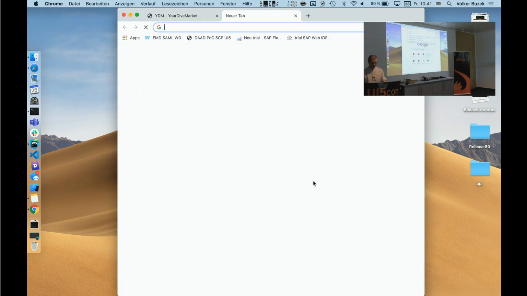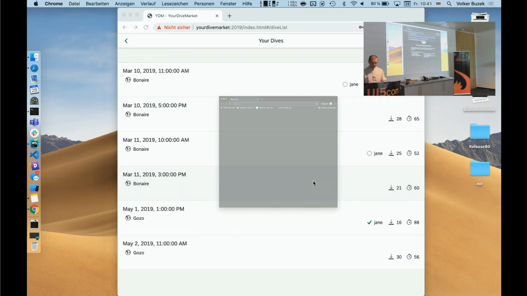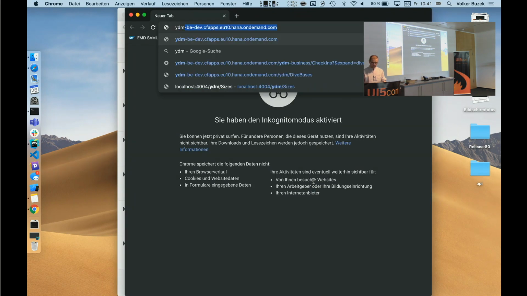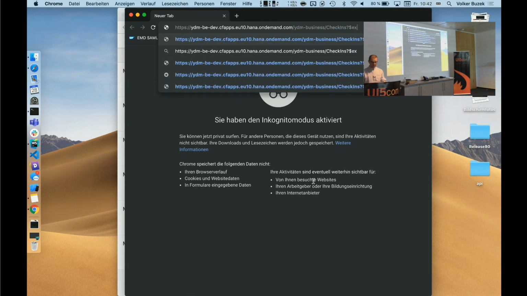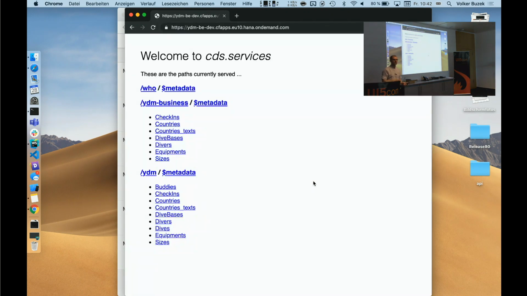Now, check this out just as a reference thing on the backend side. I'm looking at the XML export here. Oh, well, let's start first on the backend side like this. You'll recognize this immediately. Anybody recognize this? CDS services, out of the box, OData v4. So that's a real backend working right now, the development backend that I checked in it. And you can see the YDM business scope, surprisingly, is for the businesses.